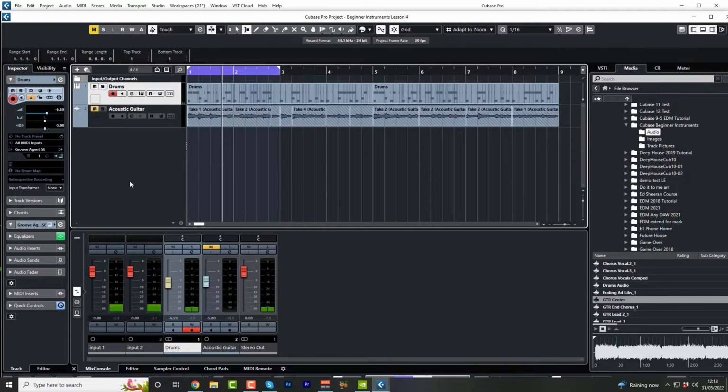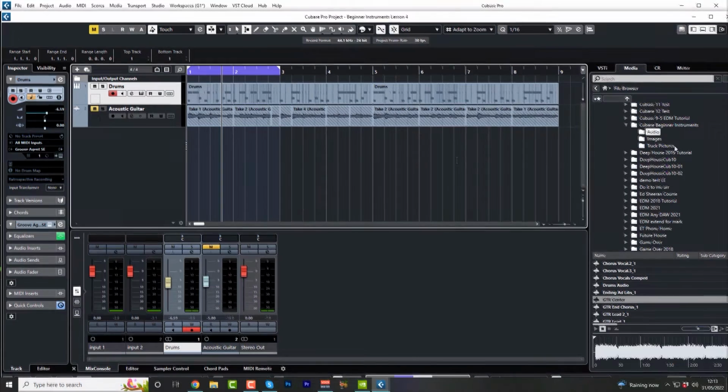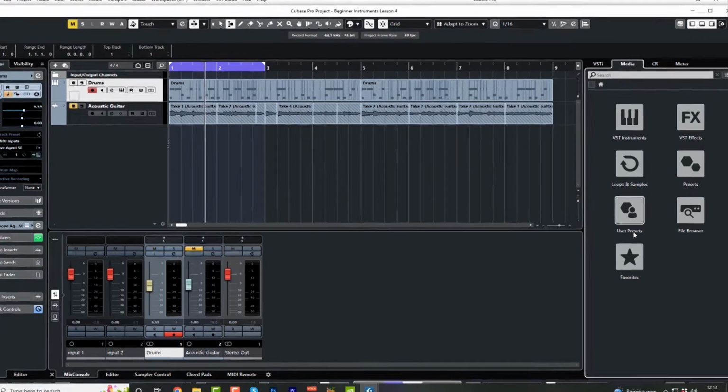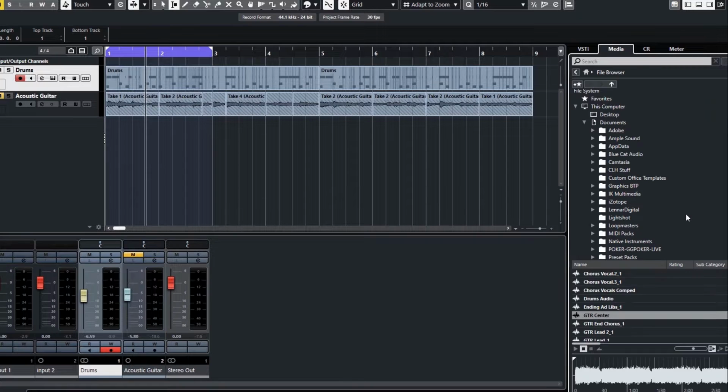Okay, so on with getting the guitars in. If you've recorded your own guitar parts, then obviously you don't need to bring in the guitar that's provided for you. You can just use your own. So you need to go to wherever you have got the work files downloaded. So if you go to the right-hand side on Cubase, just make sure the right zone is open, up here. Then navigate down to File Browser. This will enable you to see files that are on your computer.